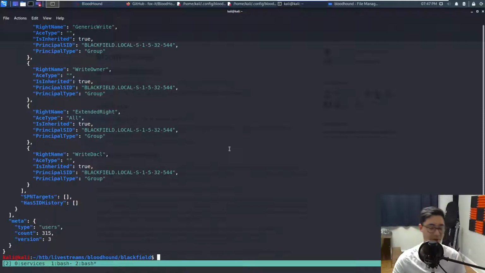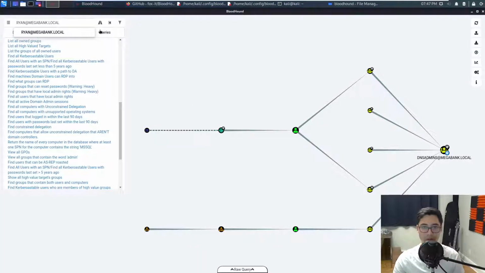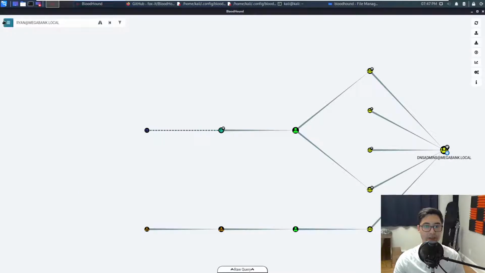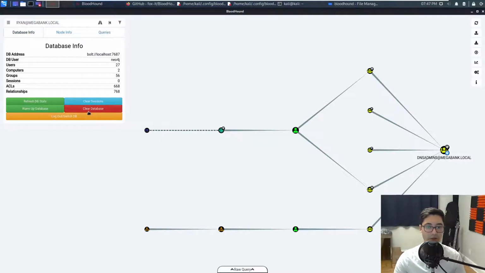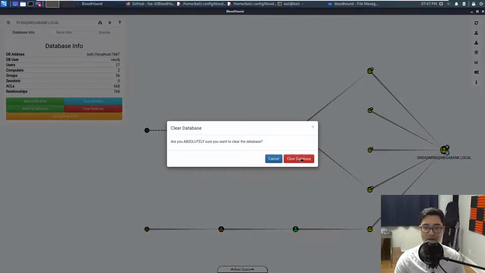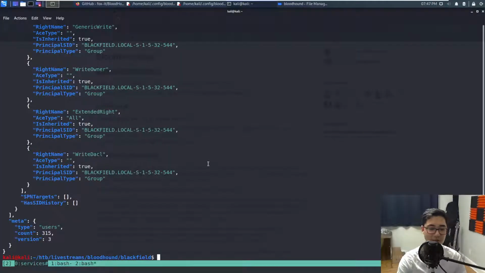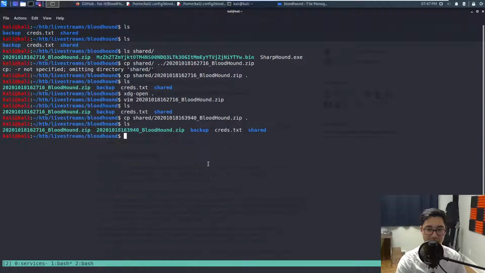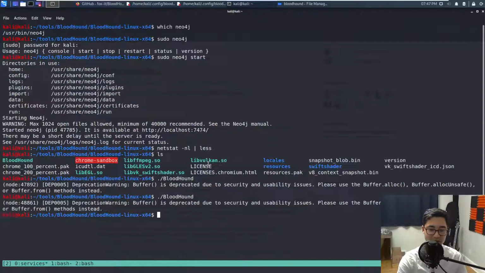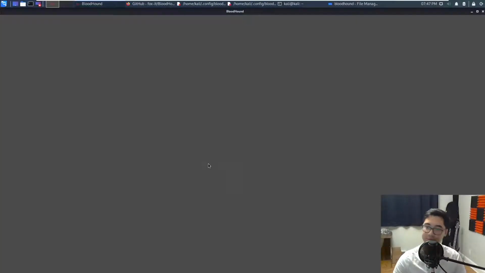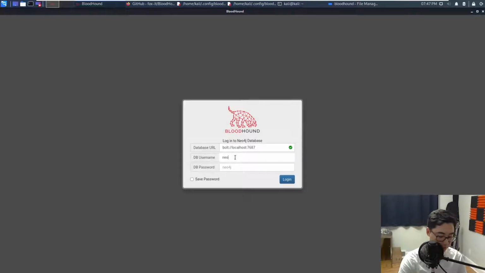Well, I'm not going to bother with it right now, but let's go and clear this database and then reset it. So let's go clear database. Clear database, yes please. I'm gonna actually restart it because I have a fear that it's gonna bug out on me again. So neo4j, give the password.